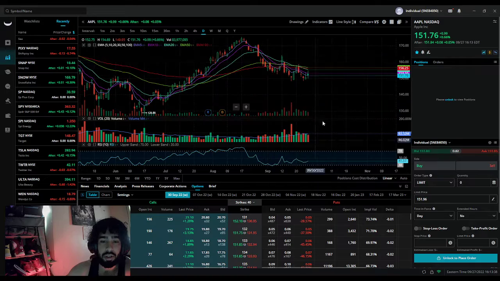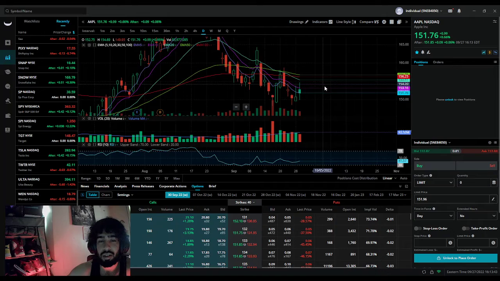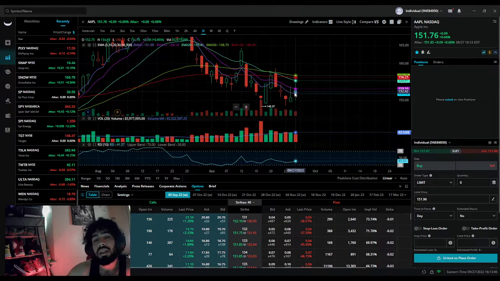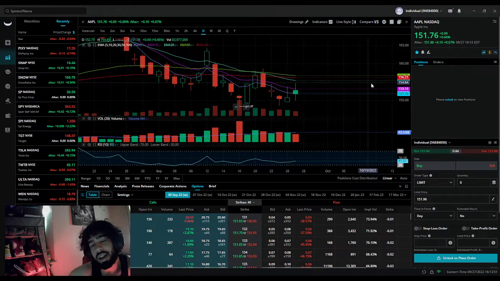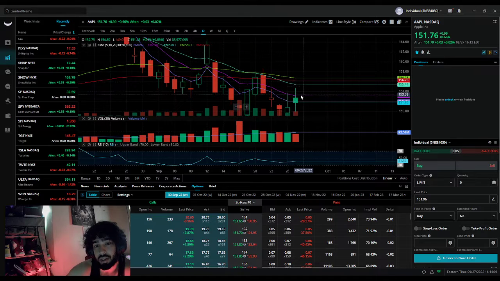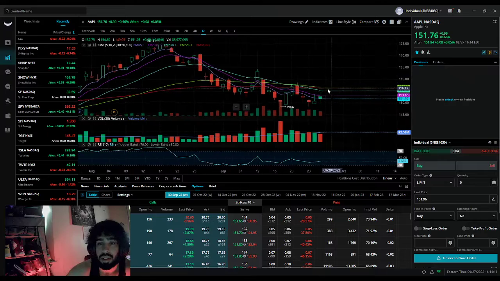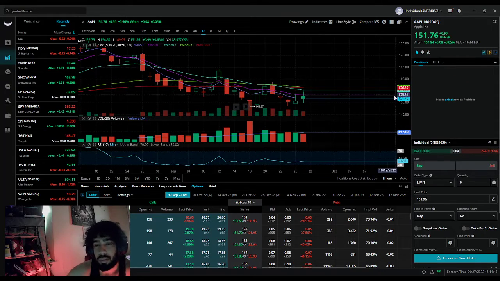Let's hide the drawings. All right, let's zoom in just a tad. It is above the 5 EMA. It rejected the 20. It didn't climb up to the 20 itself, but it did somewhat reject the 20 EMA. It came back down, retested the 5 and the 10, and bounced up from the 5 and 10. So right now it's resting on the 5 and the 10. I would see it as bullish for now, just a little bit bullish.